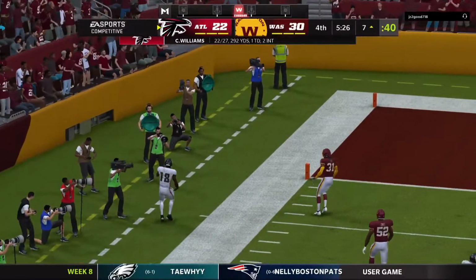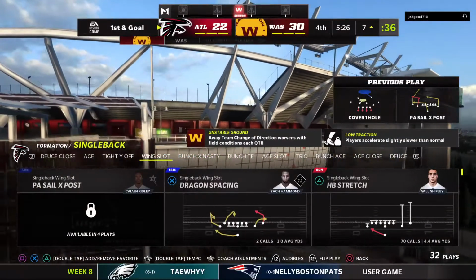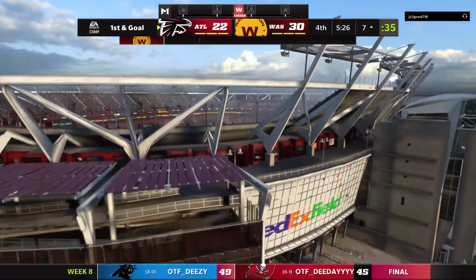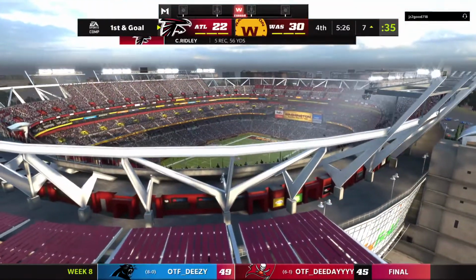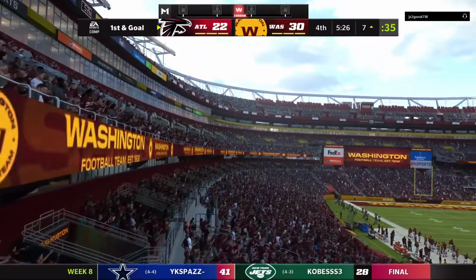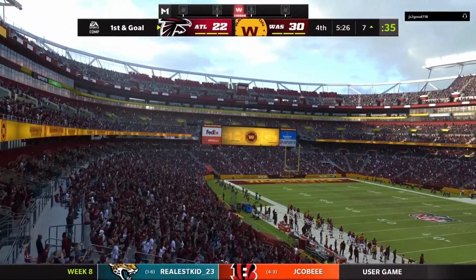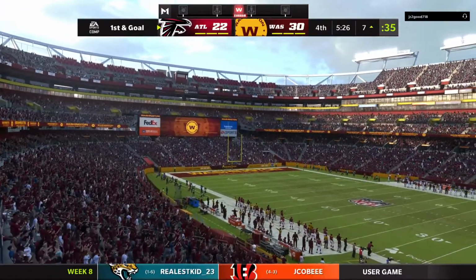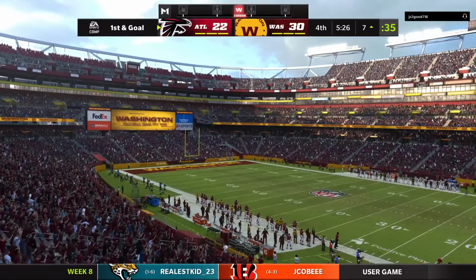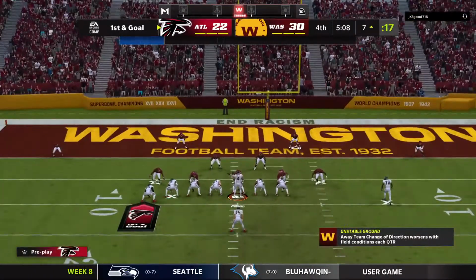And he will find Ridley on the left side. And he is out of bounds, but first he gets it inside the 10 to the 7. And that's a much-needed first down right there. Look, they're down by 8. So logic says they don't have to get a touchdown out of this drive. But the way things are going, I don't know if I'd put it in the hands of my defense here. You might not get the ball back at all. So if a 4th down situation comes up, I'm thinking hard about going for it right here and right now.